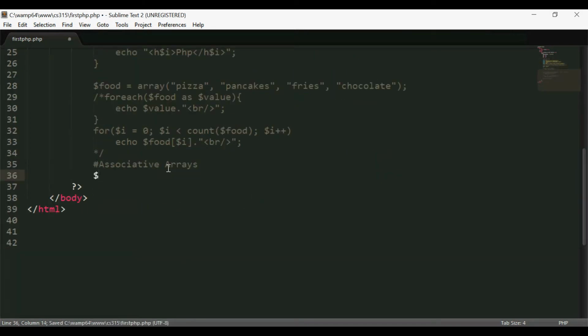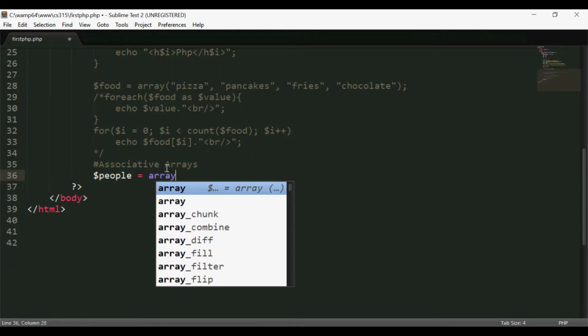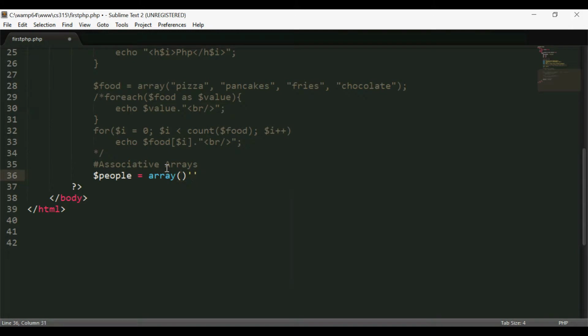So I'm going to create a new associative array, people array. We're going to use the array keyword to create a new array, and I can actually enter values. I can have key value pairs. So the key is going to be, for example, John, and it's going to be tied to his age, which is going to be 34, 35, and then we're going to have a couple more people.